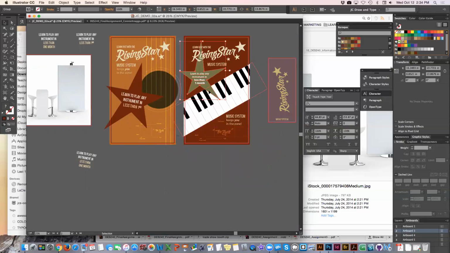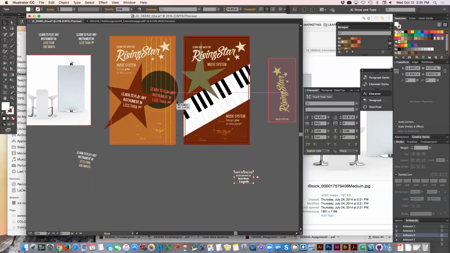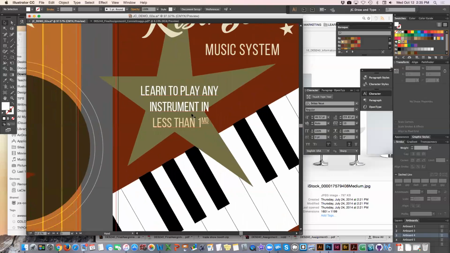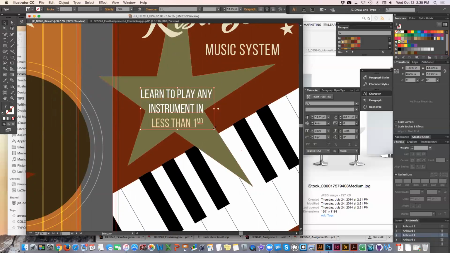Maybe we can do something here with this one. Ungroup it. Use this. Because this is all inside that star, I want to maintain that same text treatment. So I don't want to go too much smaller. It's going to be too small.